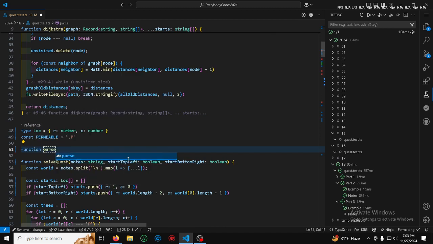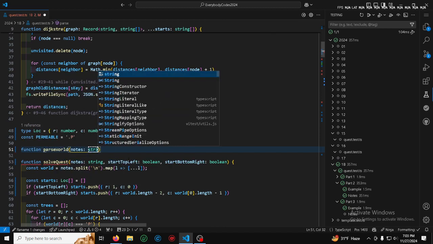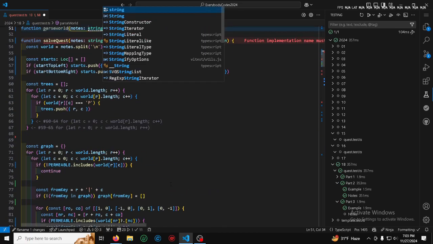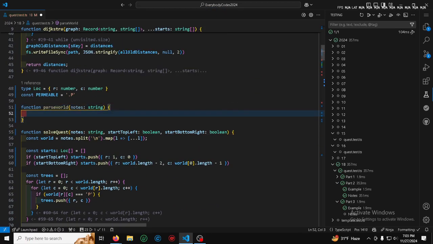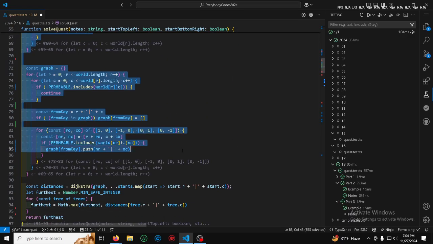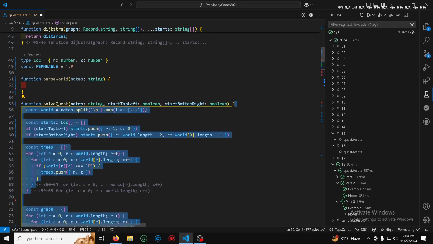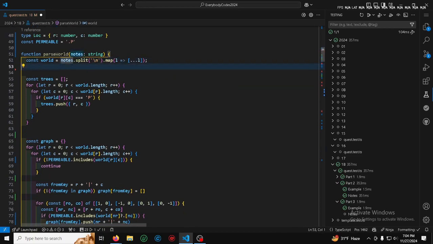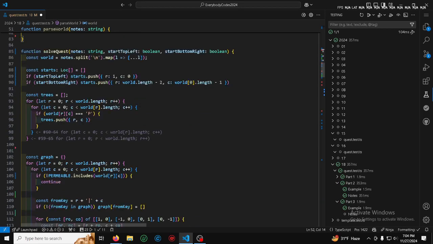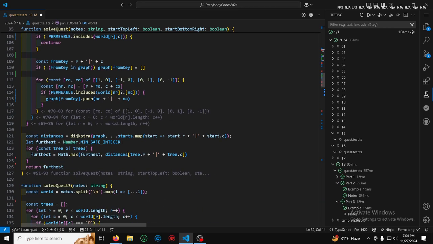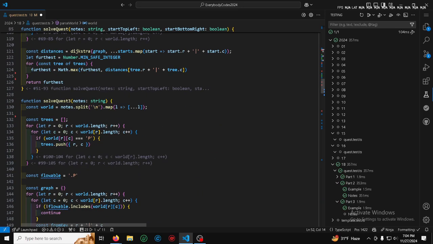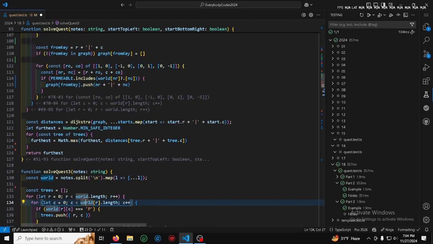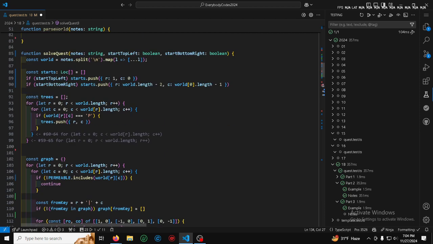Function parse world. Notes string. Do I need the starts? I don't need them specifically for this. So let's do it. And we drop the starts. We don't need them. We don't actually need the world either. Do we? Do we need the world? We do not need the world. Love it. We just need the trees and the graph.